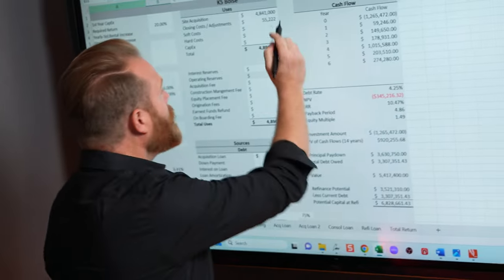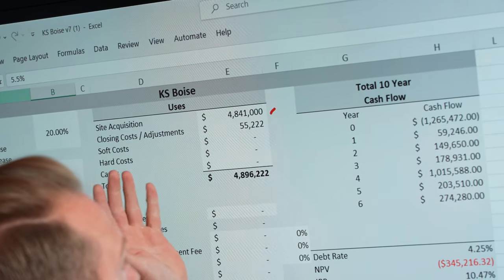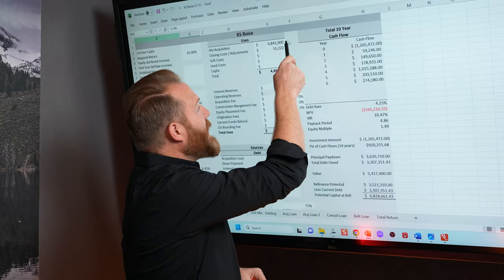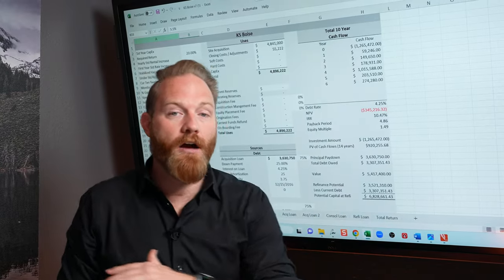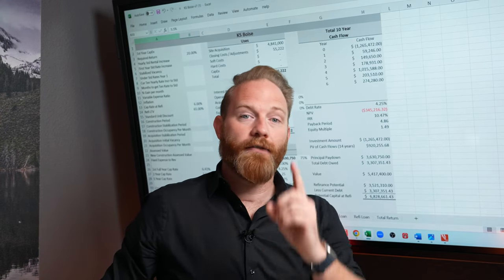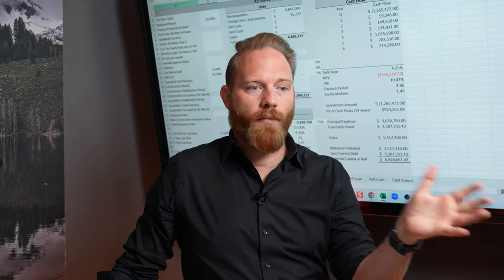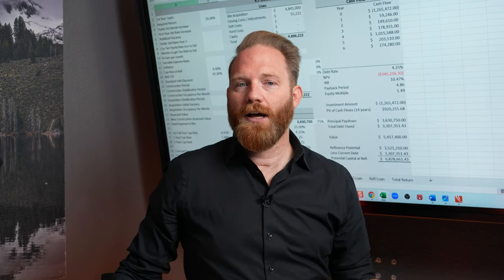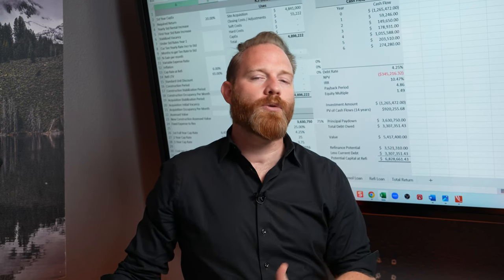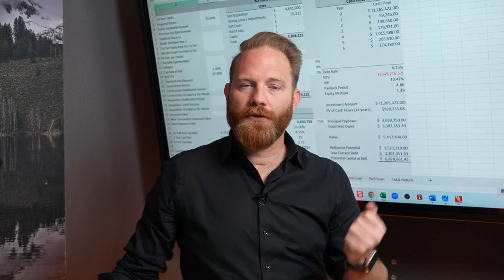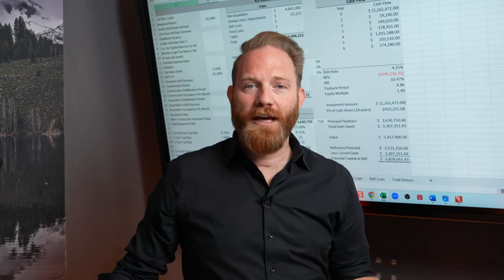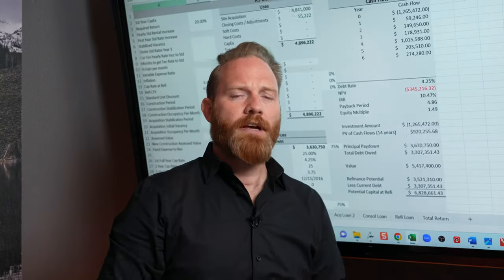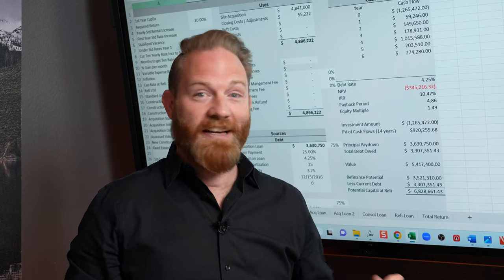We actually ended up buying and closed this at $4.8 million. So when we looked at this thing, we closed on really almost $2 million more than the appraisal. Now it should be known that by the time we hit $4.5 million, everyone, including the REITs had stopped bidding. Everyone except one person, which was U-Haul. At $3 million, they're looking at $4.5 million as that was way too much. What we didn't understand is no one else except us had gone and actually looked at a value outside what was given in that $3 million. Our value and our appraisal came back at $7 million.